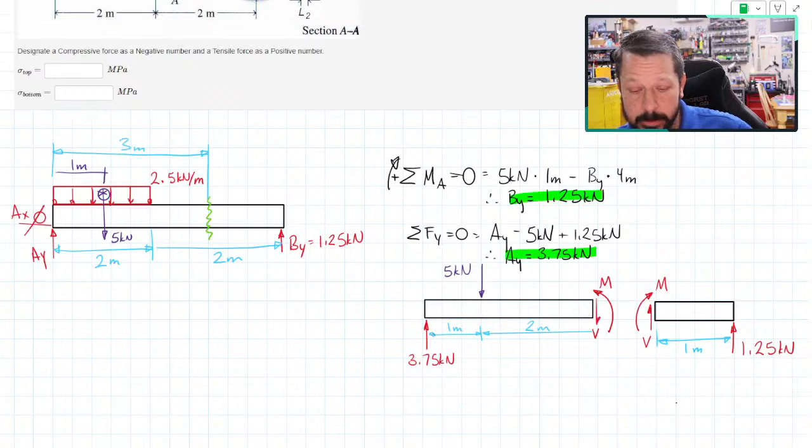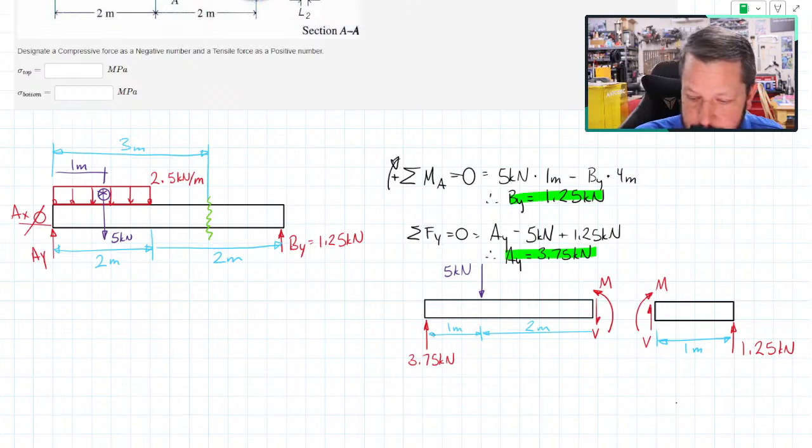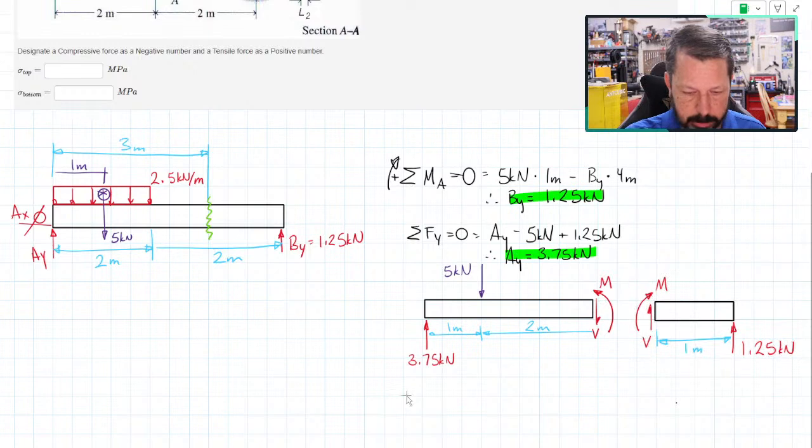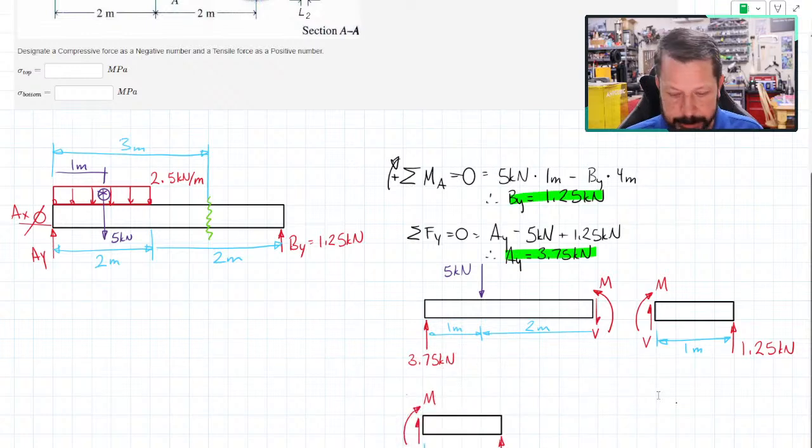Either one of these free body diagrams would work. Typically, I try to find the one that has the less to draw. So the right hand side has slightly less to draw. So that's the one I would actually work on most of the time, is this one. So let's get it and work on it. There we go. All right, so I would have drawn this.